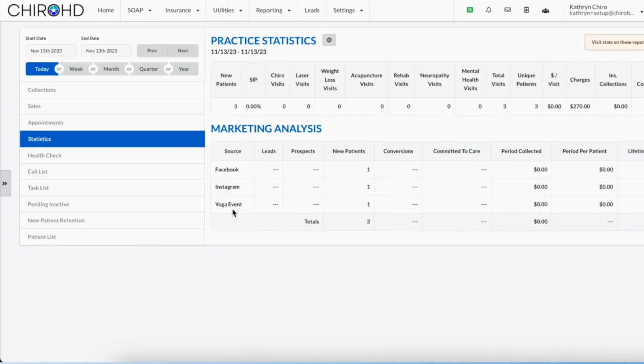So referral sources are important because, like I said earlier, you can track where your new patients are coming from. This may help guide your strategic planning for your marketing budget, but it can also show you maybe where you need to dive into more. Maybe I need to do more external talks outside the office, or maybe I really need to celebrate my patient-to-patient referrals. So again, you can set up your referral sources at the system level. You can require them to be inputted when you're scheduling a new patient, and you can see that data under your statistics report.